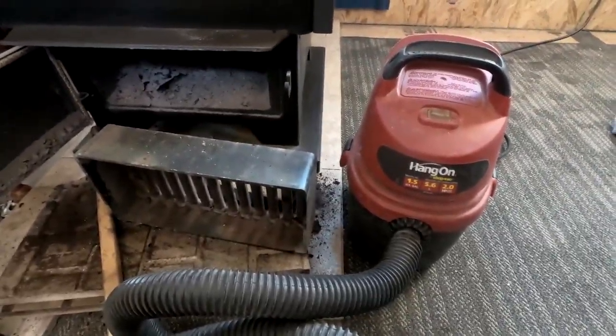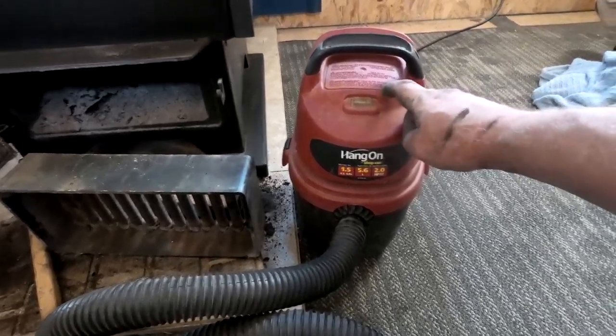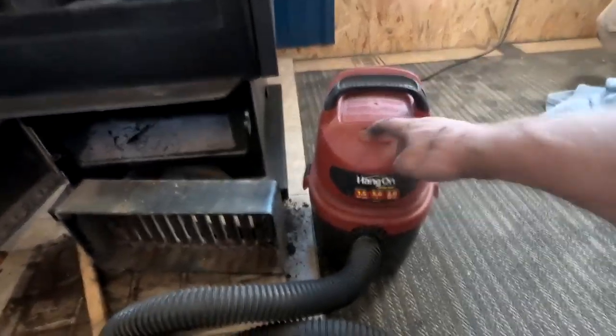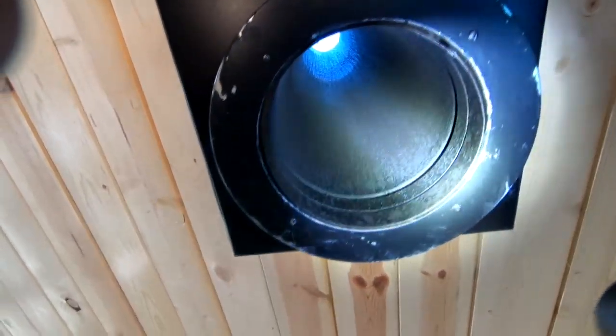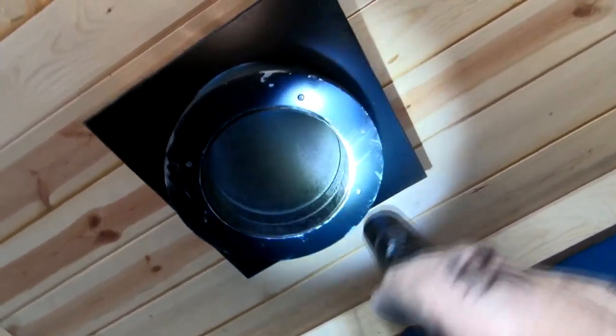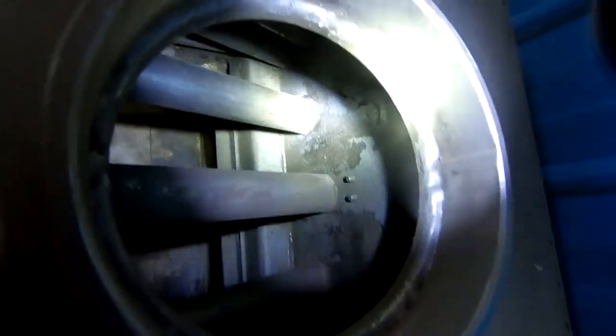Have you ever seen a solar-powered vacuum cleaner? You have now. This is powered by Buzz, our mobile solar generator, who provides all of our electricity here at Contentment. I went up and down it quite a bit — I hope that's sufficiently clean. I can see some metal; it's not completely clean, but that's pretty clean I think, as chimney-sweeping goes. And of course, we vacuum cleaned and scrubbed that out as best we could and vacuumed that out.